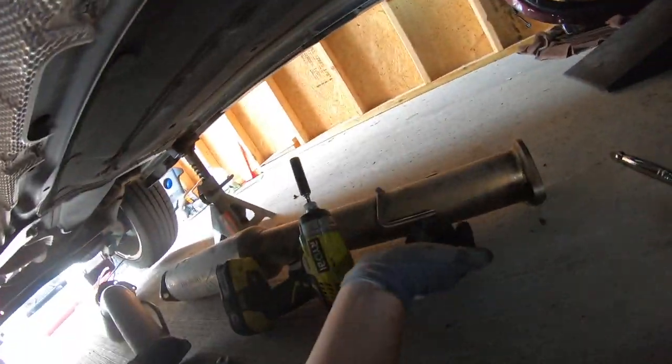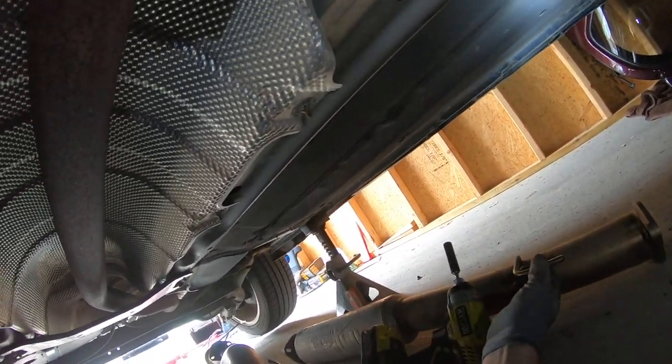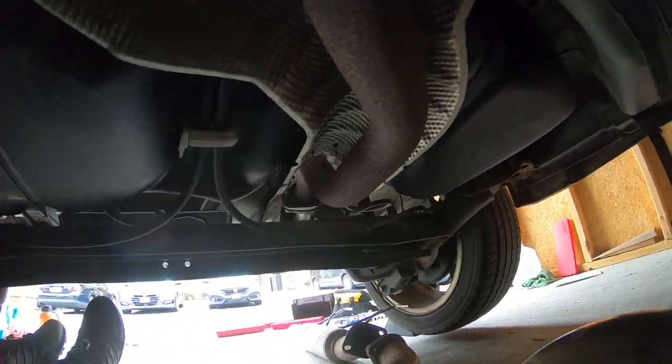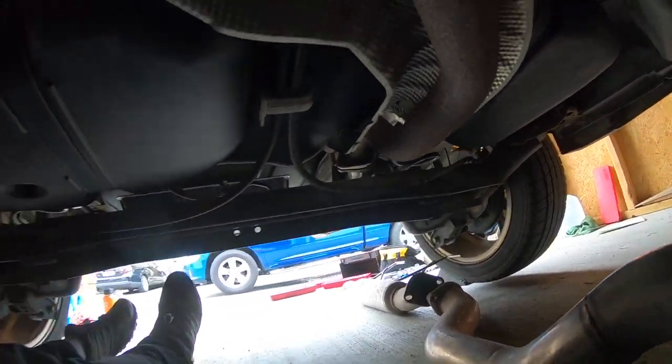Just interesting because there's an O2 sensor right there, and then nothing after. So it looks like what we have to do is undo this guy here, which mates to this guy, which is pretty obvious because it's got the hangers. I've got the hangers, although I've got to flip it over, I think. But anyway, then we've got this little curvy pipe, and then we've got the muffler back there, even though it's a straight-through muffler, to the actual muffler.